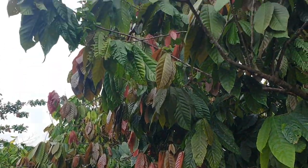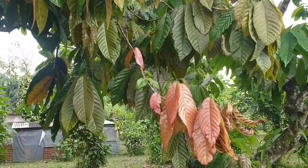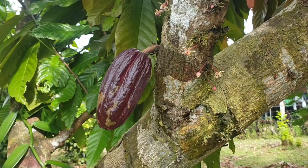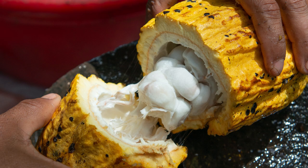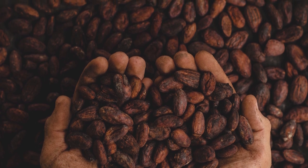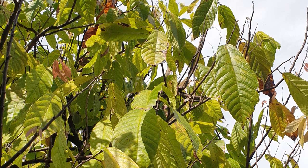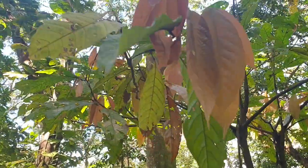Number two is the cacao tree. As you might well know, this beautiful tree has many agricultural uses especially in the production of chocolate. It has small white flowers and produces a hard yellow fruit, but the sweet white pulp around the seeds can be eaten fresh. The bean itself can be dried and roasted before the later stages of the chocolate making process. Sloths enjoy eating the leaves of the cacao plant, which are elongated with a pointed end, and depending on the age of the leaf they can vary in colour from green to light reddish brown.